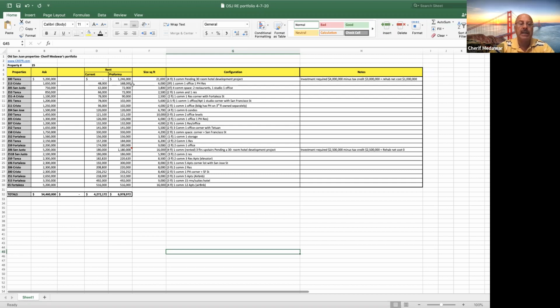You'll see the numbers, the breakdown is on the Word doc sheet. And this is just phenomenal. It's going to be a very, very profitable building. It should make 168,000 a year.